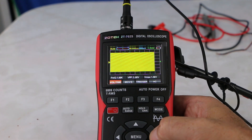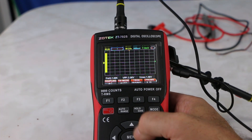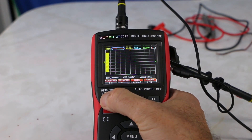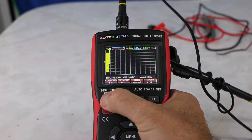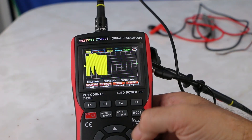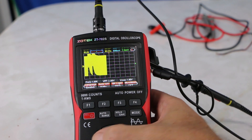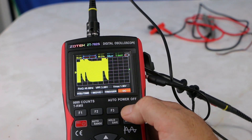Look at that — I look at it and I'm just like wow, what's going on? That's crazy. Just hit the menu button and you get all these other features up here. There's coupling, and you can change the frequency there. You can set the probe level to 10 or to 1, and you can switch to AC or DC there.